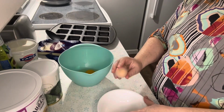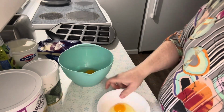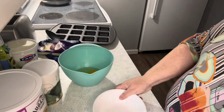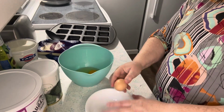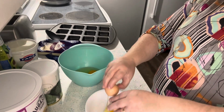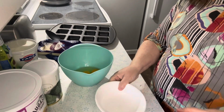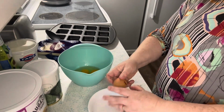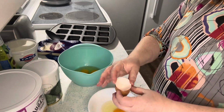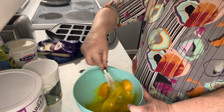I have 8 eggs out. Usually I figure 1 egg per cup, but with adding the yogurt, that's gonna stretch it a little more. I also grabbed out some Swiss cheese because I have some sliced Swiss cheese that needs to be used. Let's give these a whisk.